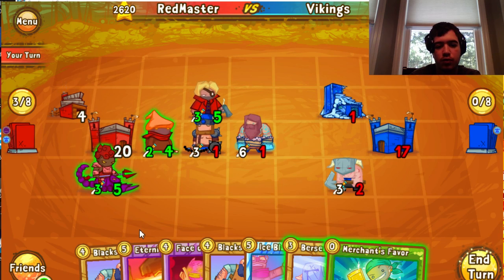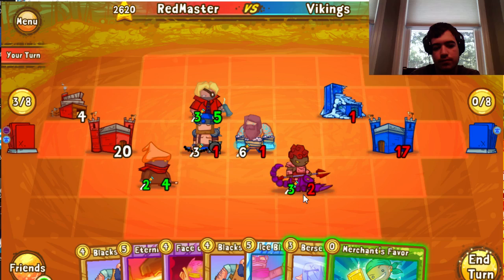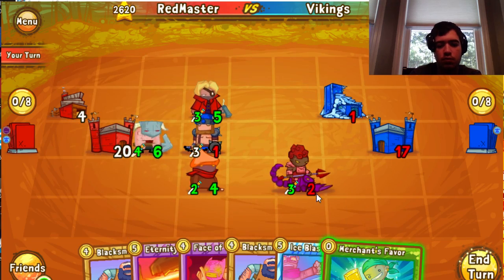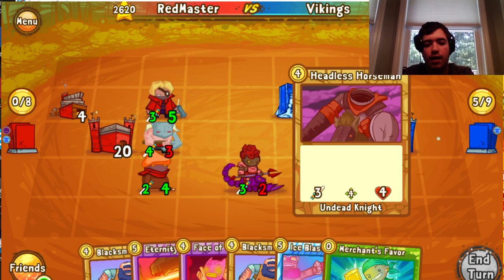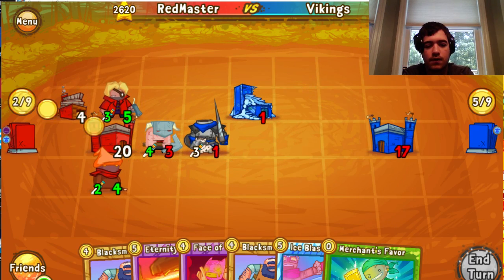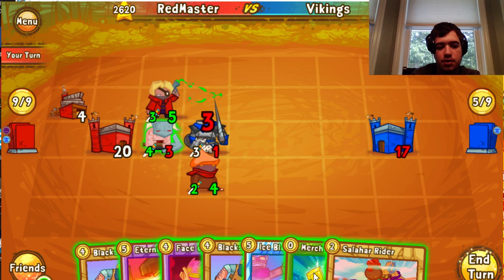Let's shoot Rune Warrior in the face. Let's knock him out, get him out of the way, and we'll push Warrior back. Everything's gonna be pushed back one because of the nice all wins. And everything gets moved closer, why doesn't it? Alright, we'll get rid of you. Shoot you in the face.